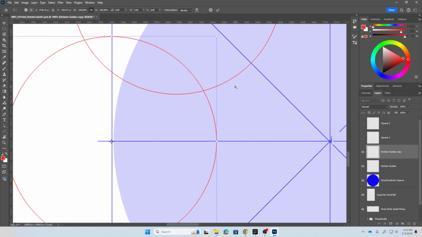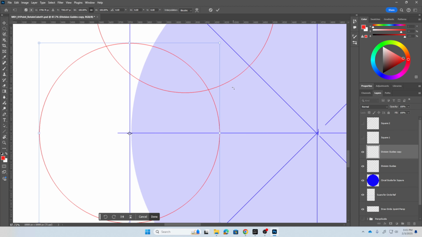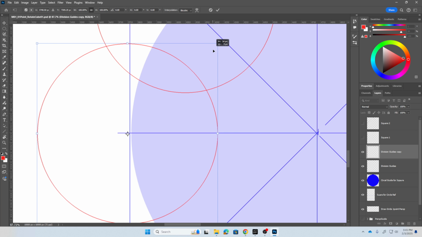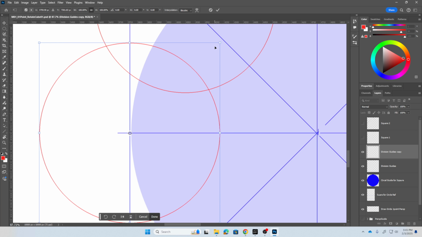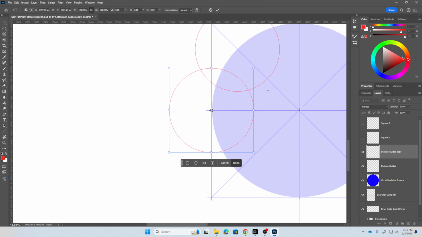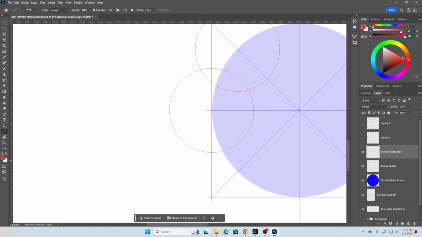So it has to be the same size. Take your time to move around until it's really lined up so that they are really on the center. Here we go. That's it. Okay. So deselect, press done to execute it. So now we can do this.